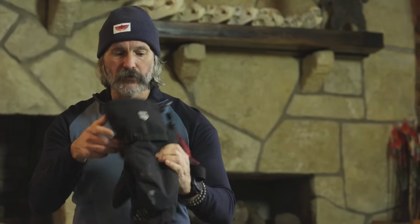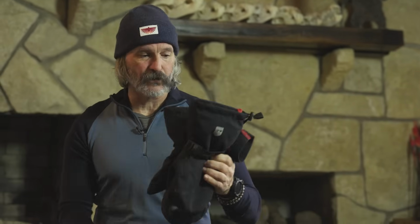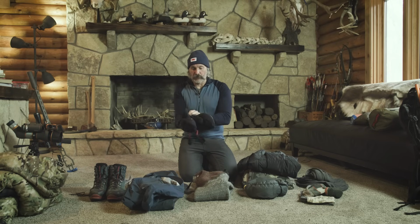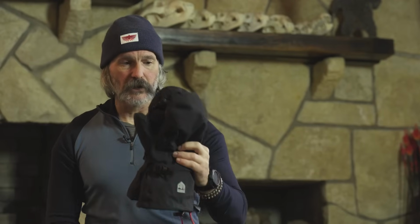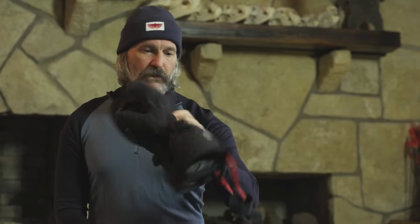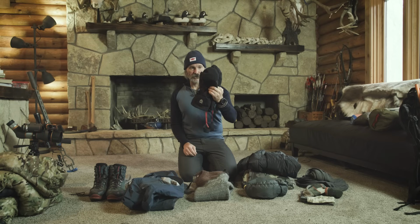They do have gloves. It's a whole system. I didn't bring the gloves this year because, again, I was trying to cut ounces here and there. I regret it. I wish I would have brought the glove because it's much easier when your hands are soaked. It's much easier to put the mitten on and off if you have the glove on, and you can move much faster for glassing and getting your gun, loading your gun, whatever it is that you're doing. But these are waterproof or extremely water resistant. I don't want to misspeak, but they are toasty warm.